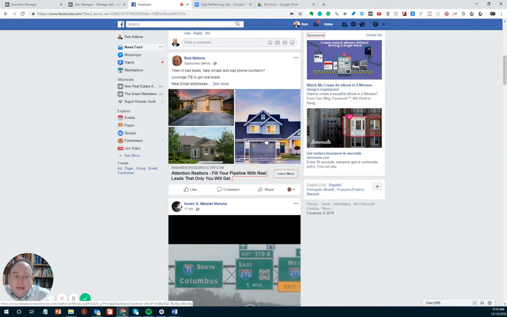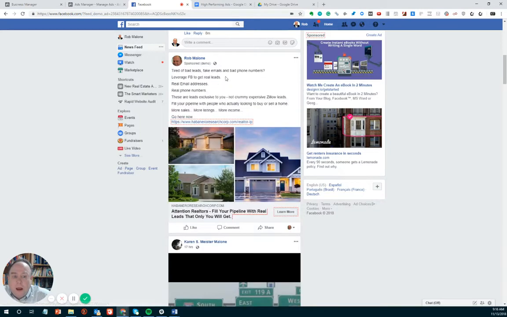So the first thing to look at is the image. The image is your hook. This is what's going to stop them in the news feed and make them say, whoa, what's going on? Then the next thing is the headline, which is hopefully going to entice them to read the copy. And then the first line of the copy has to have some kind of benefit to them. It has to either hit a dream, something they really want, or a pain point, a pain that they want to get rid of. You want to try to hit the most potent ones to get them to read your copy. So they'll click see more and then read it, and then hopefully click on the link and go to the landing page.